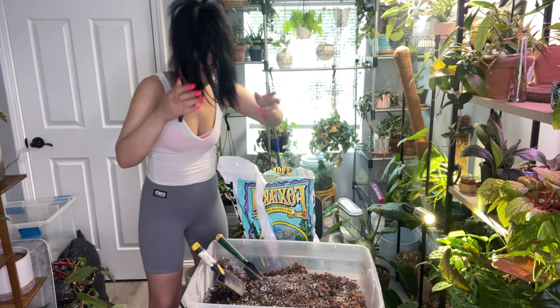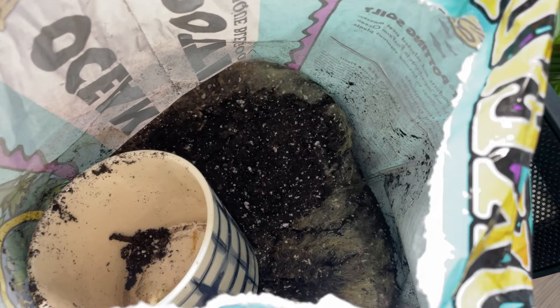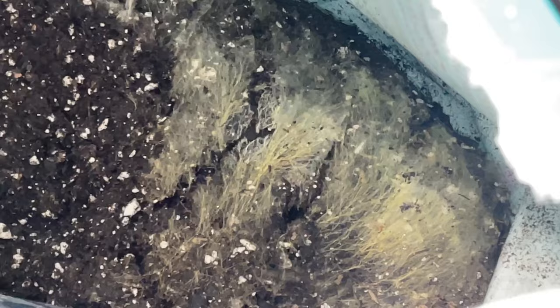Y'all, I typically do not have an issue. Like, I never wear gloves is what I'm trying to say. I usually don't have an issue handling soil with my bare hands, but this is really disgusting. Ew. Tell me that's not gross. It's some type of freaky hairy mold, I'm assuming. I got to get that out of there.